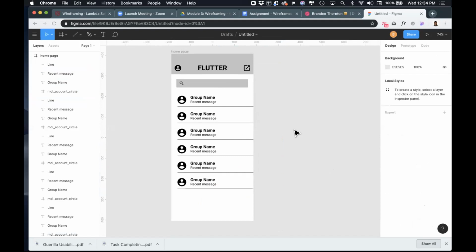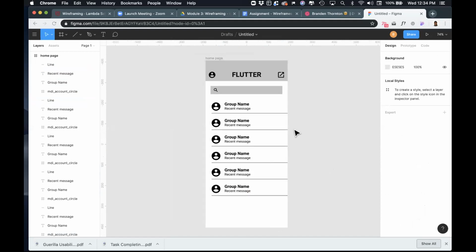Any questions so far about the wireframe for this? As you can see, it's very low fidelity. It gives our stakeholders or users, if we're going to use this for user testing, enough information to where they can see what's going on without us having to actually design an entire screen. Is this making sense so far?